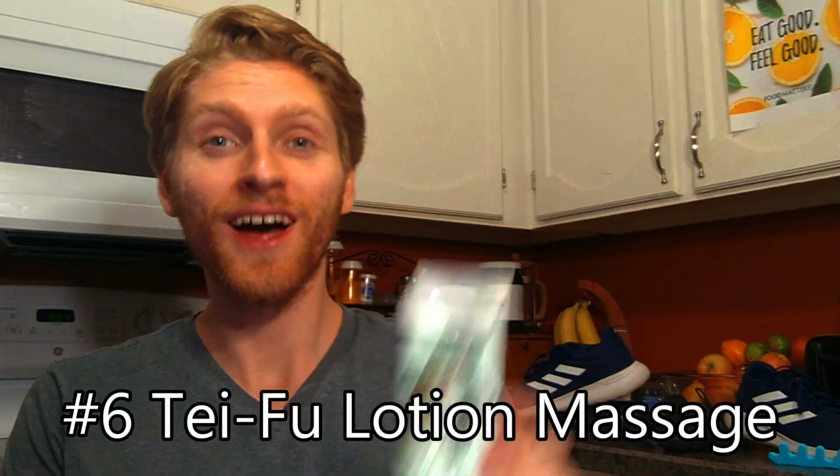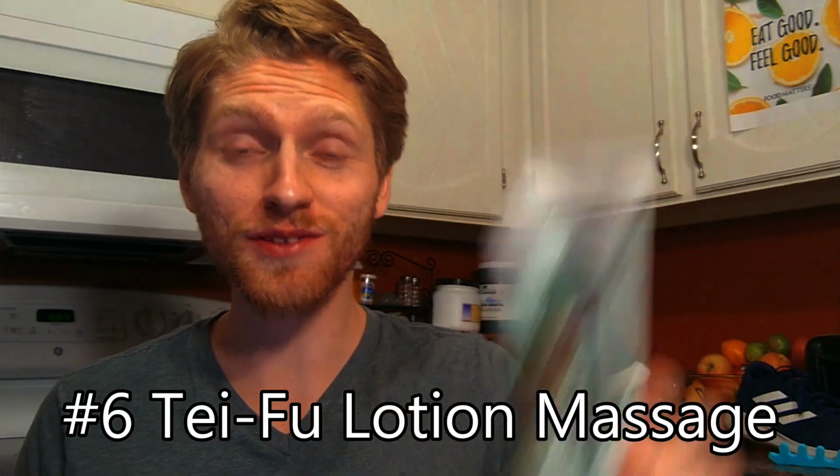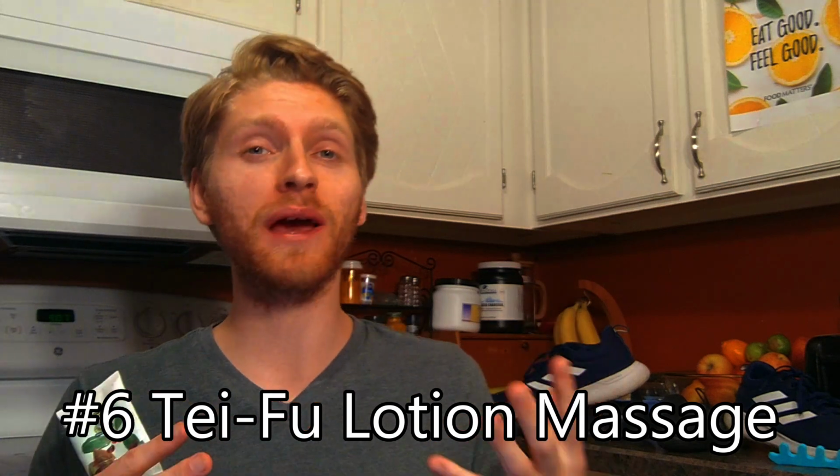Number 6, Tei-fu lotion. I would use this stuff all the time. It's great for pain relief because it has anti-inflammatory properties, and things like wintergreen help shut off those pain receptors and reduce some of the inflammation. So I would massage my foot with this probably once or twice a day, which was super important, and it helped me relieve a lot of the pain.